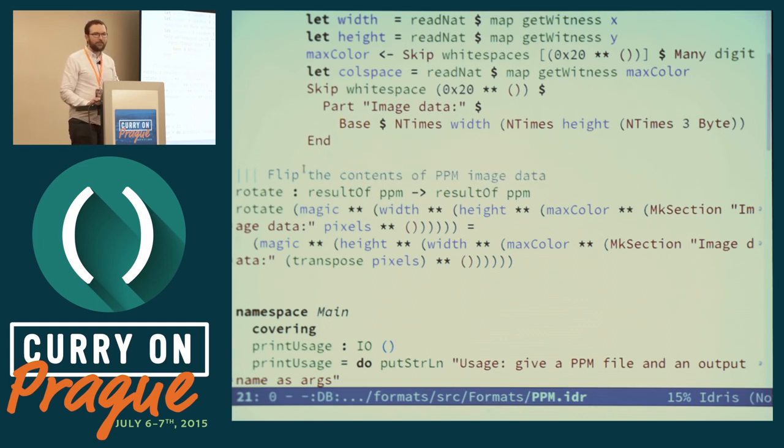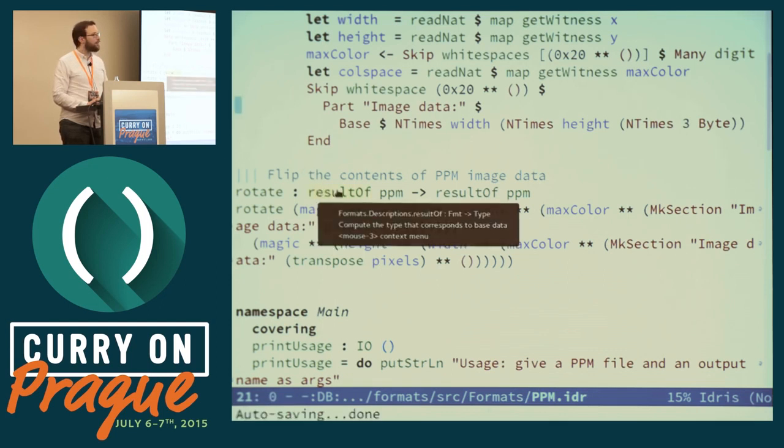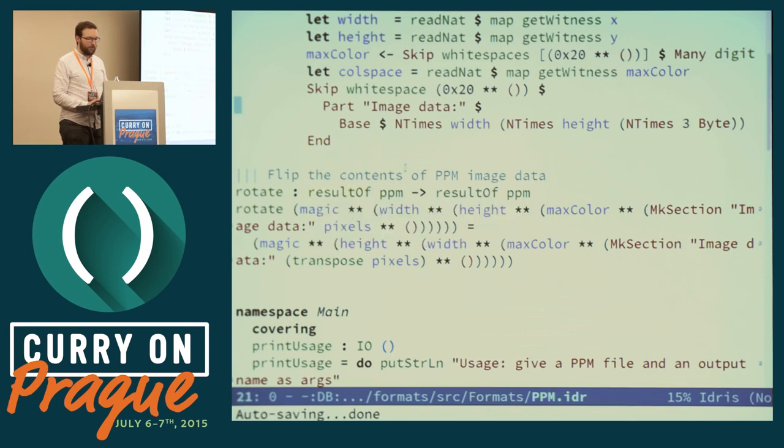So I can then write a function that'll rotate a ppm image by first saying that it's a function from the result of the ppm description to the result of the ppm description. The reason we need the dependent pair here when we're interpreting the data type is we need to store what the height and the width were, but we need to have those available in the types of the rest if we want to ensure those invariants.